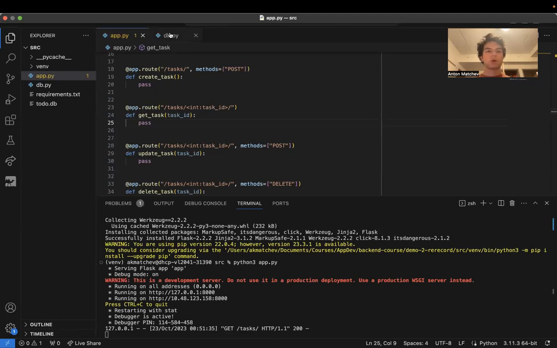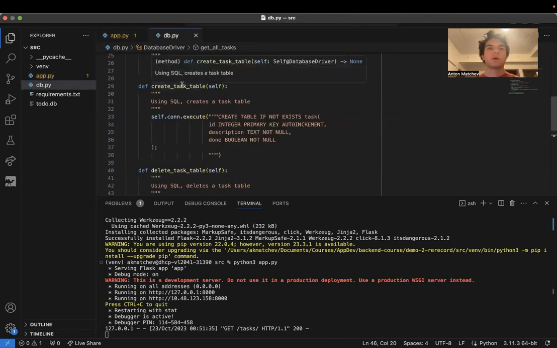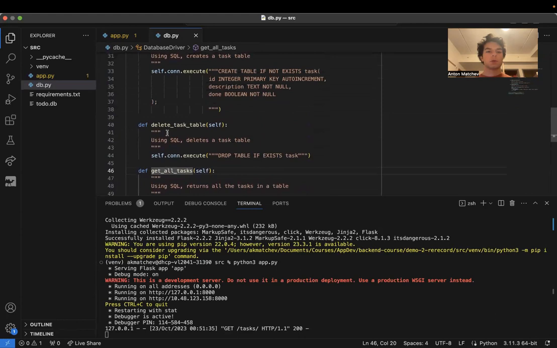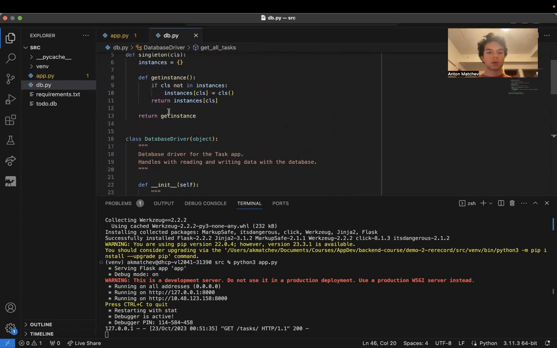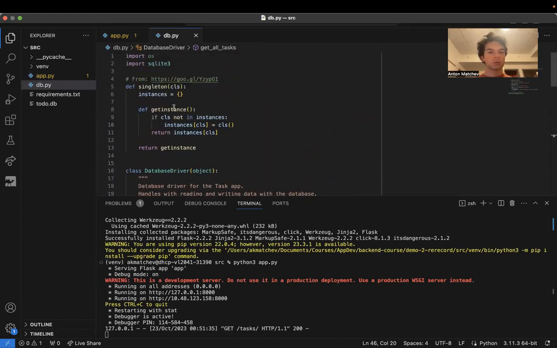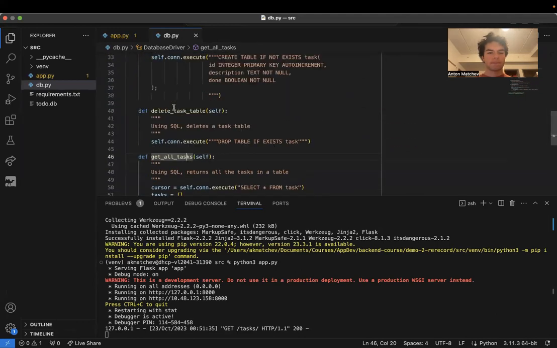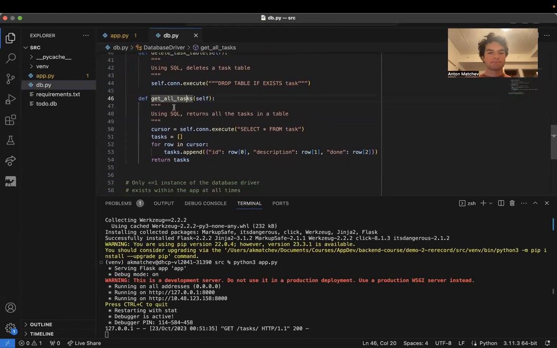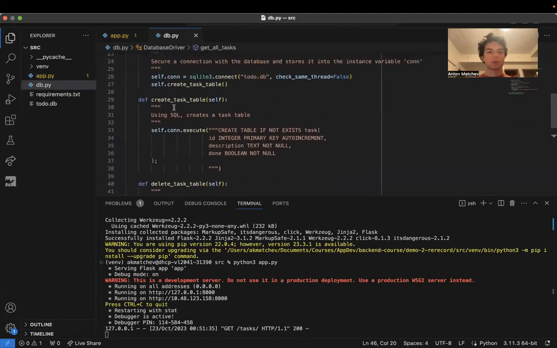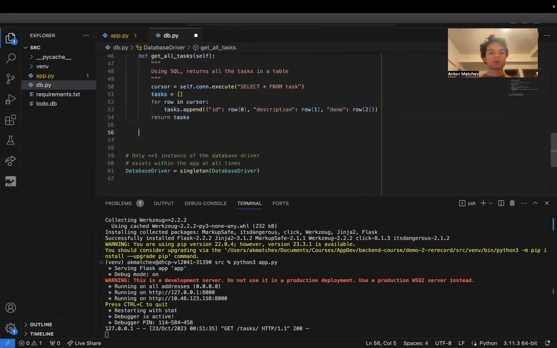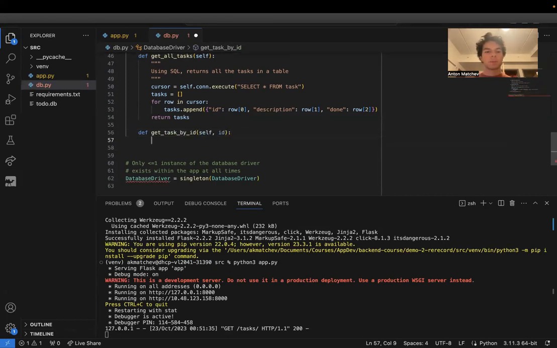We go back to our db.py file, and we're going to create a new function, define get task by ID. And this is going to take itself and then also the task ID as a parameter.